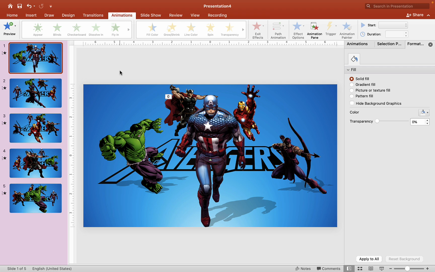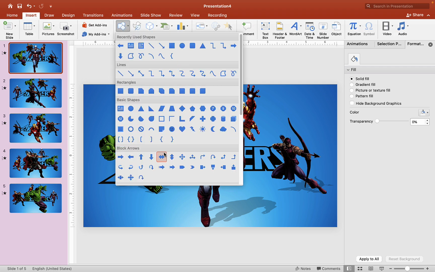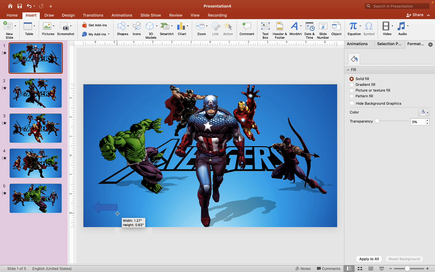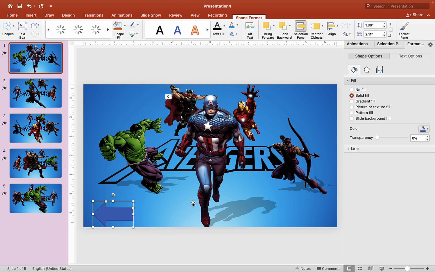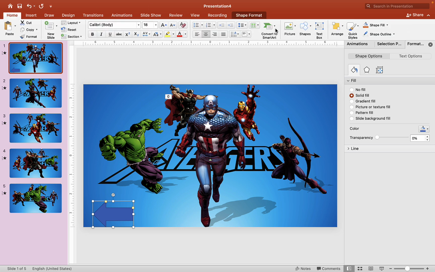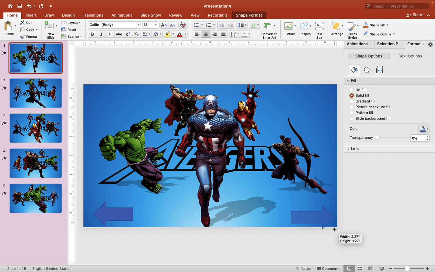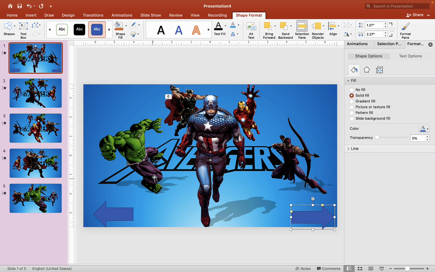Perfect. Now we just need to make some arrows for our slide. So click on shape, and we'll choose the left arrow here and just drag it here. Don't worry about the size. We'll fix that later, and we'll go to shapes again, and we're going to put in the right arrow this time. So find the right arrow here and just drag it here, and then we're going to make sure this is set to 0.5 for the height, and for the length 2.5, and the same for this arrow. So 1.5 for the height, and then 2.5 for the length.